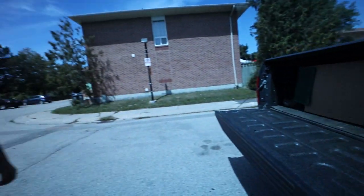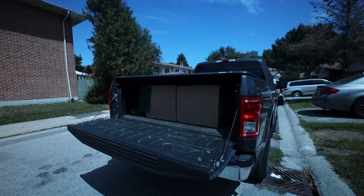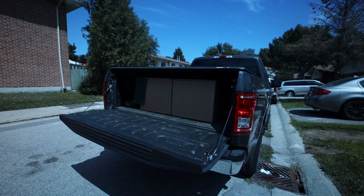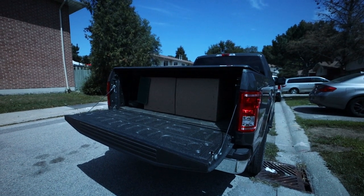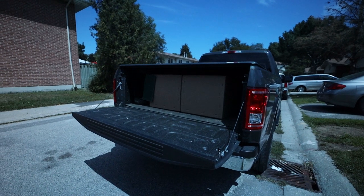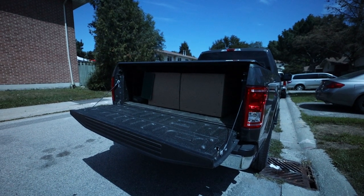How many pounds are these? 75 pounds each. So I'm going to help unload these. I'm going to unpack these, put them on the cart and bring them in. All I need from you is to open the door. You sure you don't need my help? I've been doing this for far longer than I care to talk about.